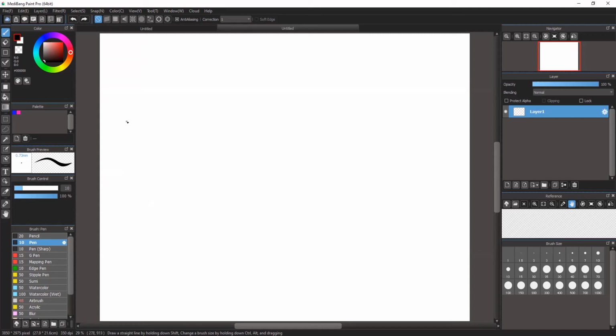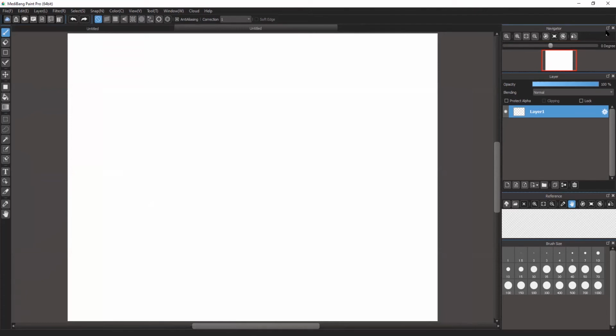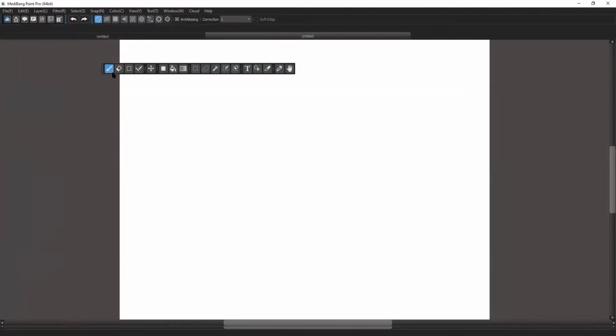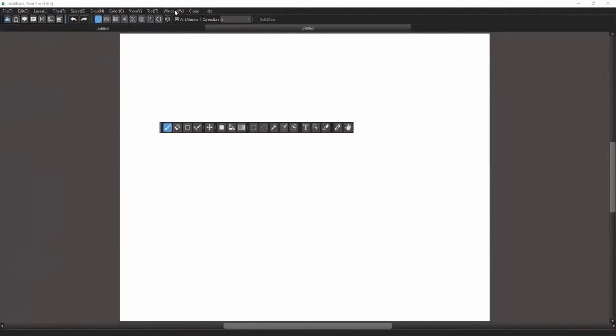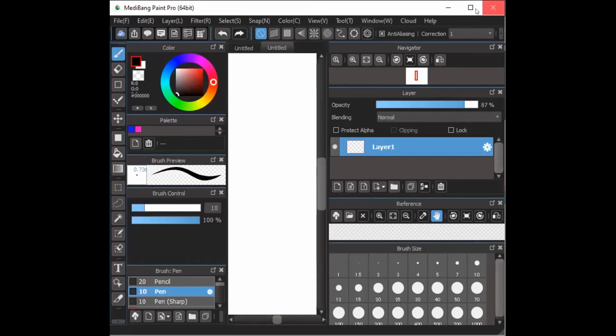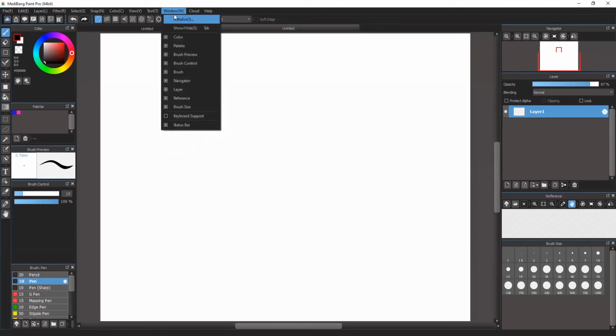There are a lot of menus over here, and like I was saying before, you can fix the menus if you lose them. So I'm hitting the little X in the menus right now, and I'm getting rid of all of them to show you that if you do lose all of your menus or move them in some way that you don't like, you can always go to the drop-down window menu here and choose Initialize and hit OK, and they will all go back to normal. So that is your fail-safe. If you ever lose your menus, you can go up to the window drop-down menu and hit Initialize. You can also pick and choose the menus that you want to see here.